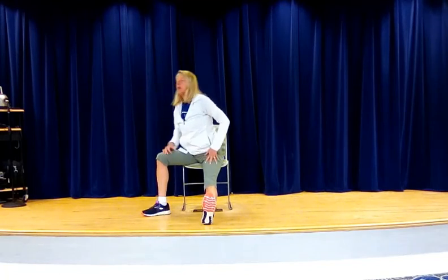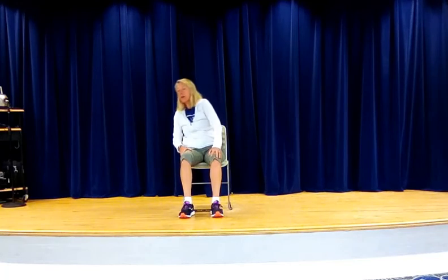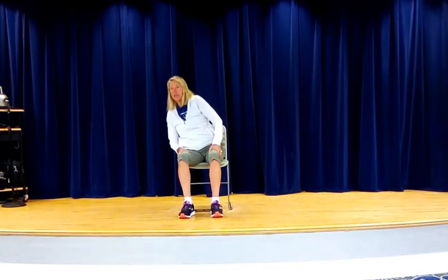All right, and then let's come all the way up. Let's take those legs back to the center. Let's do that rock. Now bring it right to the center, plant those feet, and we're gonna do a barrel roll. So I want you to imagine you got inside a barrel, and you're gonna roll around the edges of the barrel to clean it. So we're gonna clean with the front of the body and then clean with the back.